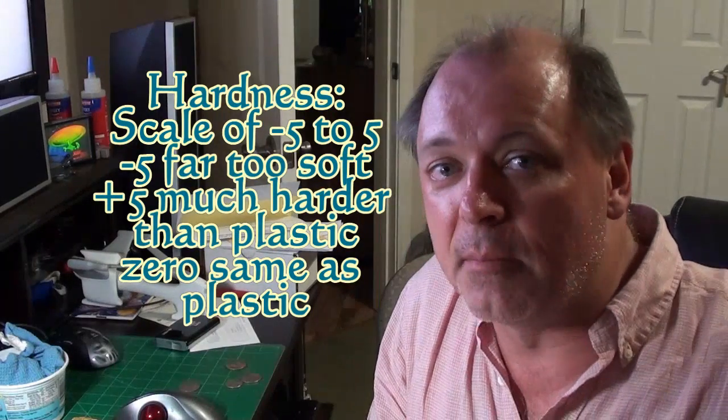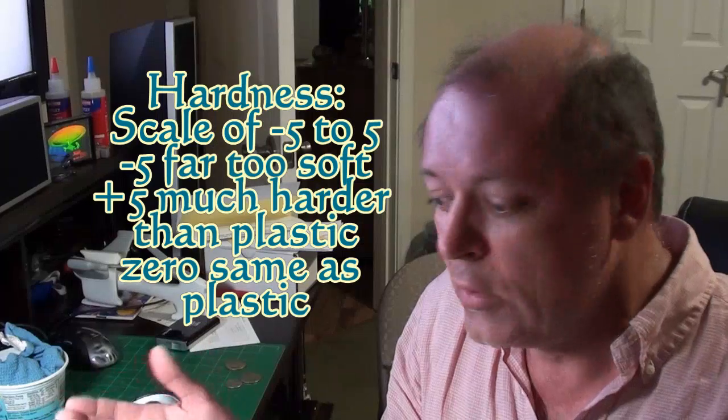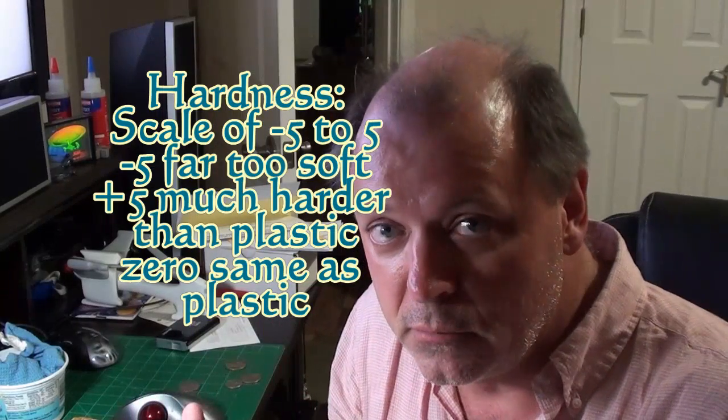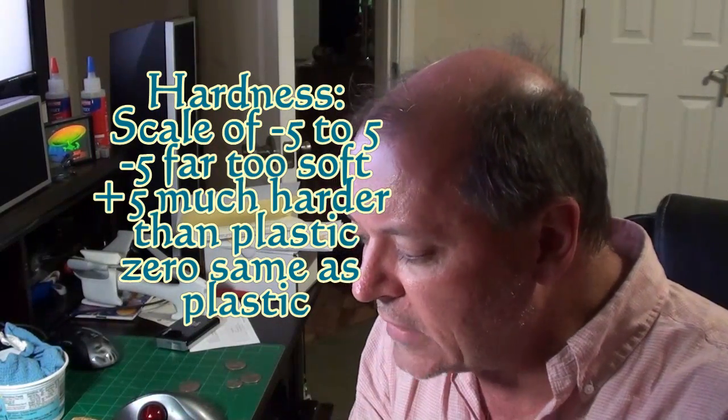So I'm going to do that with a scale. Negative numbers mean softer than the plastic. Positive numbers mean harder than the plastic. So when we get to each putty one at a time, I'm going to go through all these different characteristics and give them values. So again, negative is softer than plastic, positive is harder than the plastic, and 0 means it's the same hardness as the plastic.